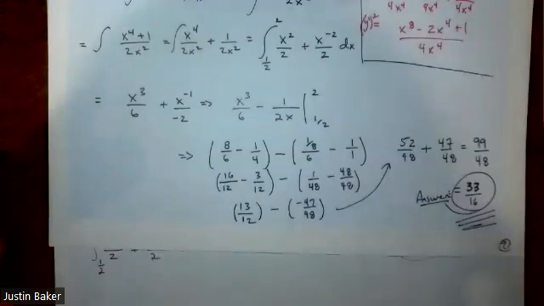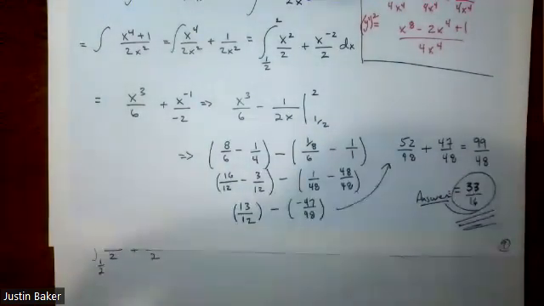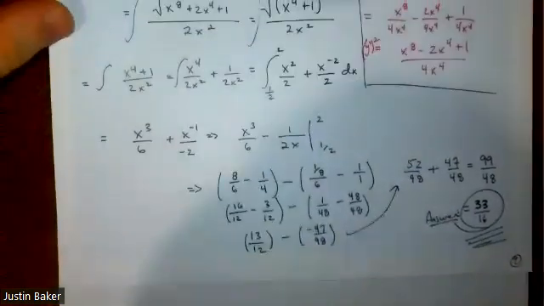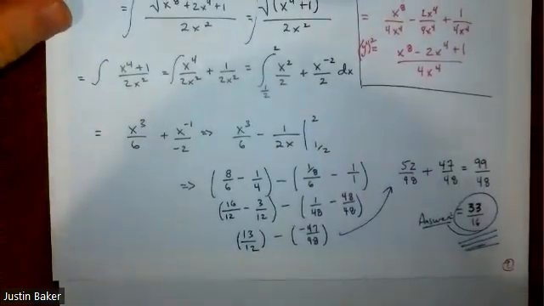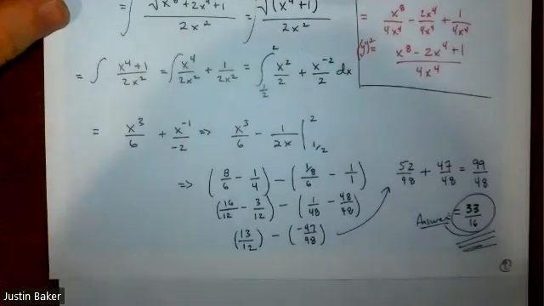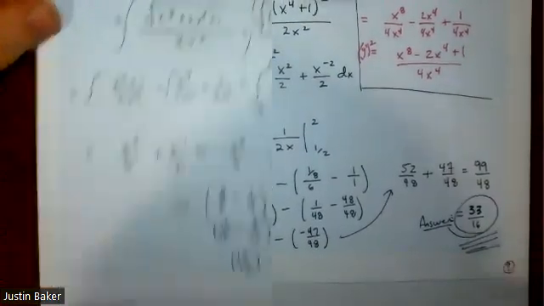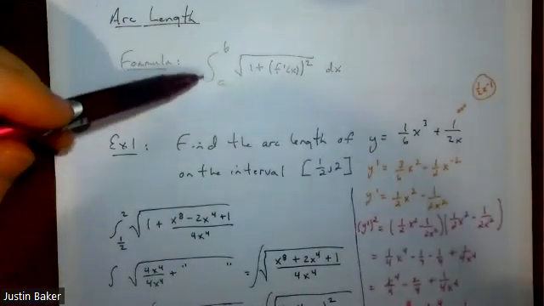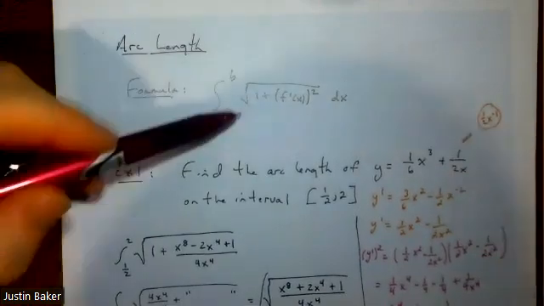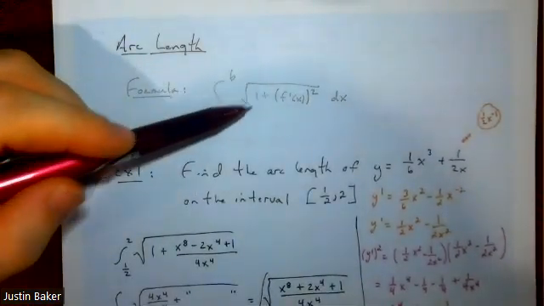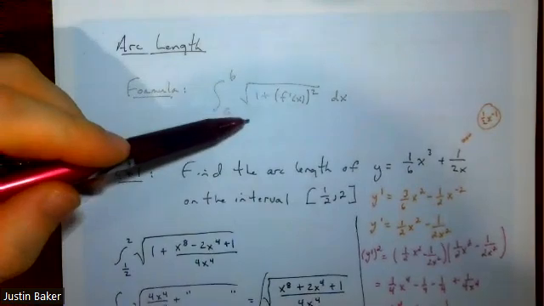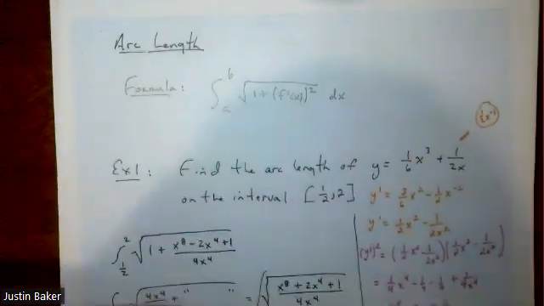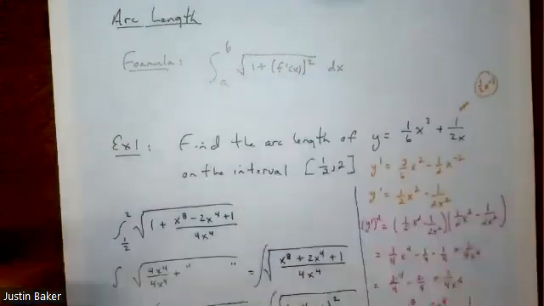Got it. Okay, I messed up the signs because I was distributing the 1/2. Gotcha. Honestly, guys, I just wanted you to do some math, but I don't think they would ask that. That's pretty aggressive. That math we just did, that's a lot. What they will do is the same thing as the other one. They'll ask you which one is the setup. If they ask you for the setup of arc length, this will definitely be what you would need, to at least put the setup that is correct. So compare that to the other formula you had.